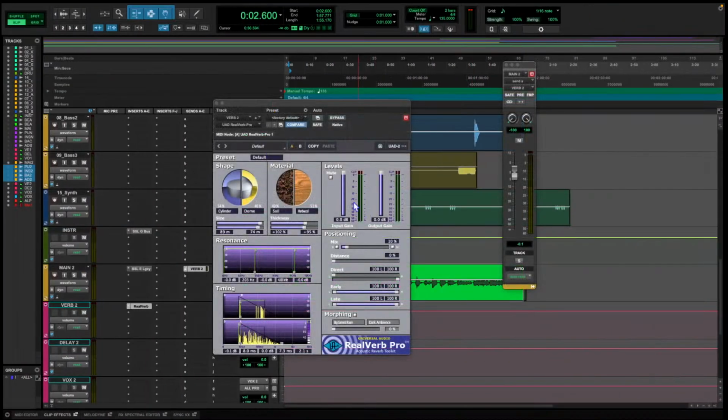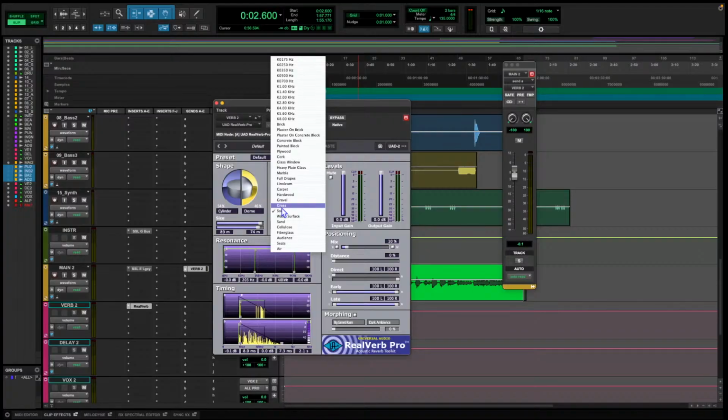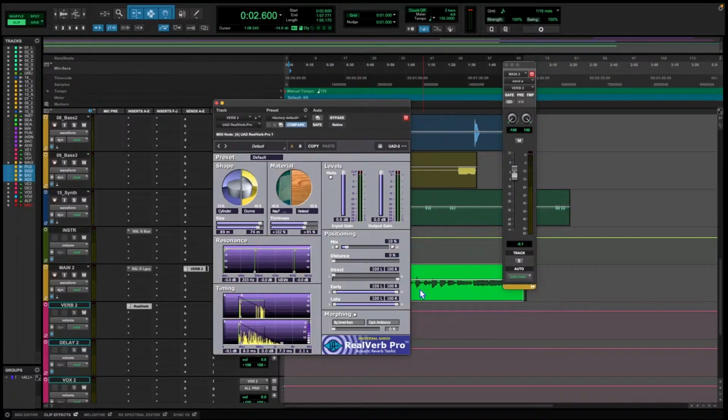All right, so we're going to go with a dome and a cylinder. We'll go hardwood, and we'll take the soil out. Let's go hardwood, and let's go... Ooh. Let's go. Heavy plate glass. We're gonna pull some of that heavy plate glass out there.